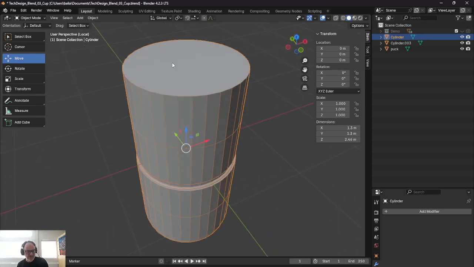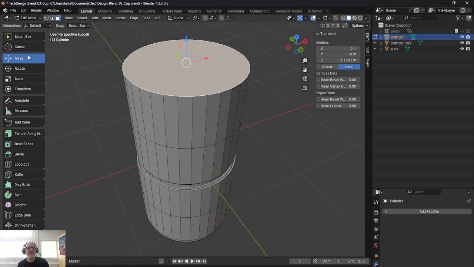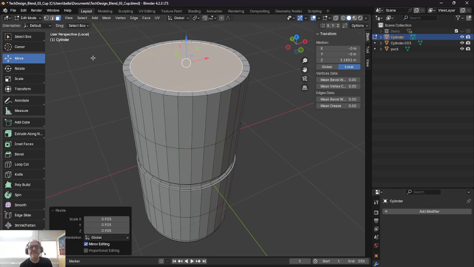I'm just going to go over here, tab. Let's pretend this is the cup, the inside of the cup. So watch what I'll do here. I showed this the other day in class. So we're going to stay and move. I like this inset business, so I'll go like that. There. That's the thickness of my cup, right? I may use scale now to go in more. So let's say it's like that, okay?